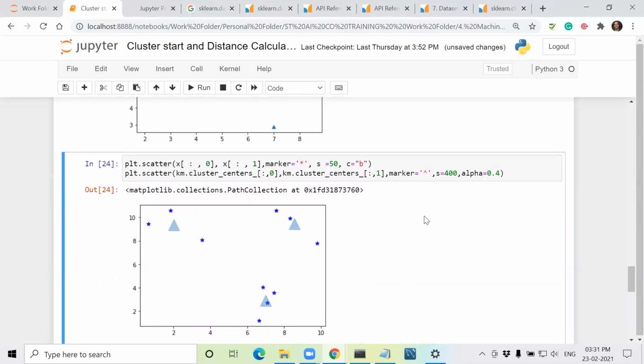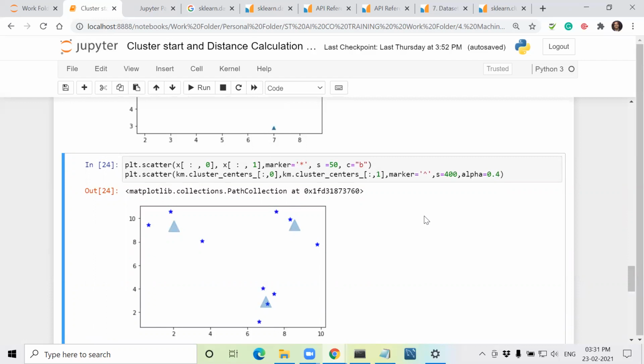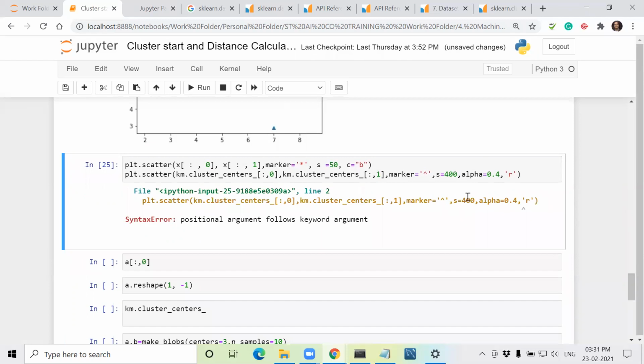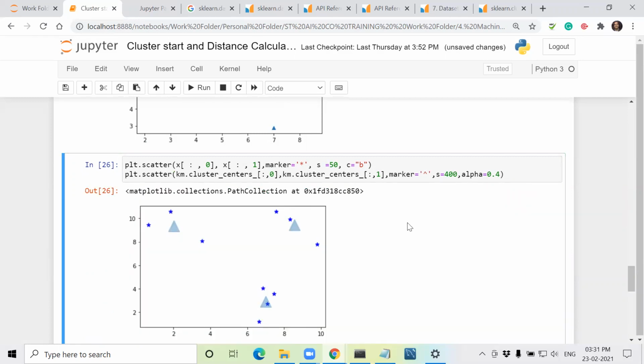The cluster points are bigger because, guys, we want clarity. When you make them very tiny, or smaller than or equivalent to the dots that we have plotted, it is hard for a few people to detect. We can also define one more thing here. Let's make it red. Oh, the argument will not be red here. Okay, it is working at the moment.